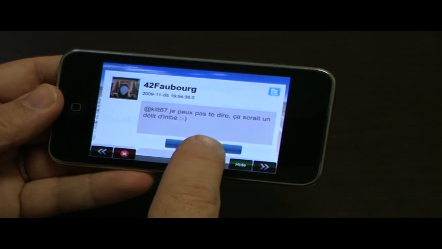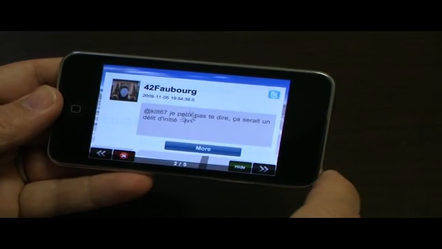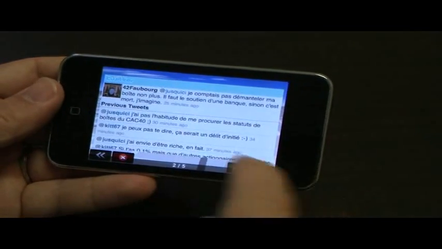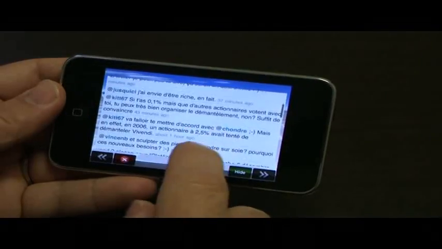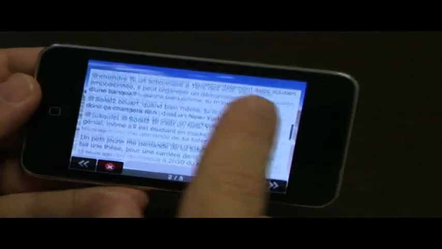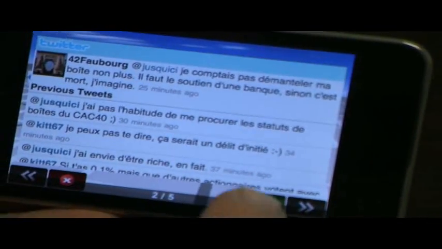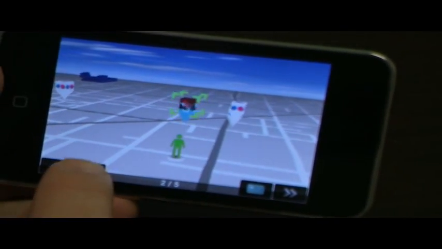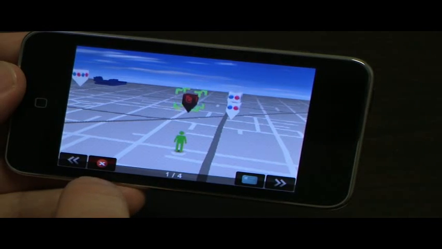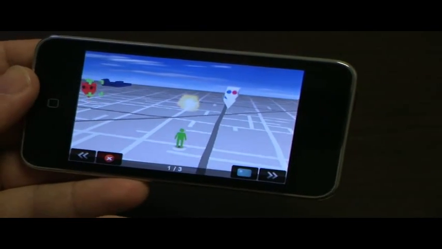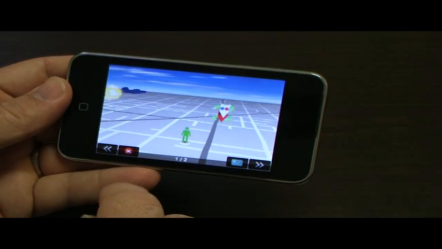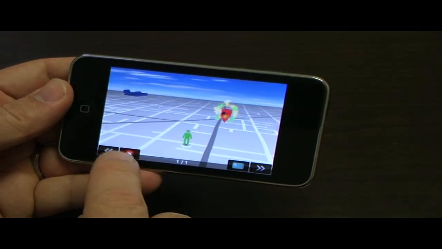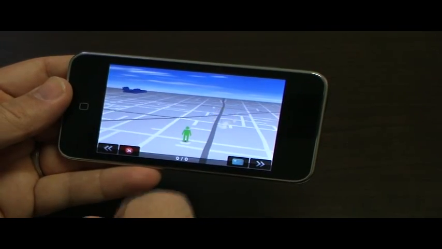I can also get more information from this particular person's post. I could read his whole stream. That's kind of fun. It's interesting. And then, again, if I want to get rid of it, I can just delete it off the map. Get rid of them. I can clear off my map view and wait for new ones to appear when they're available.